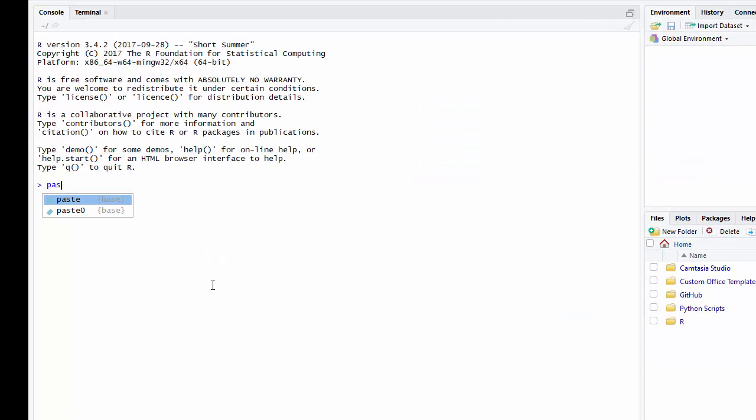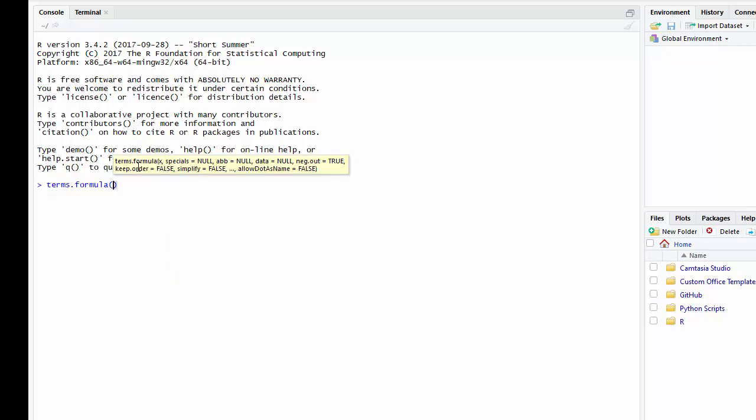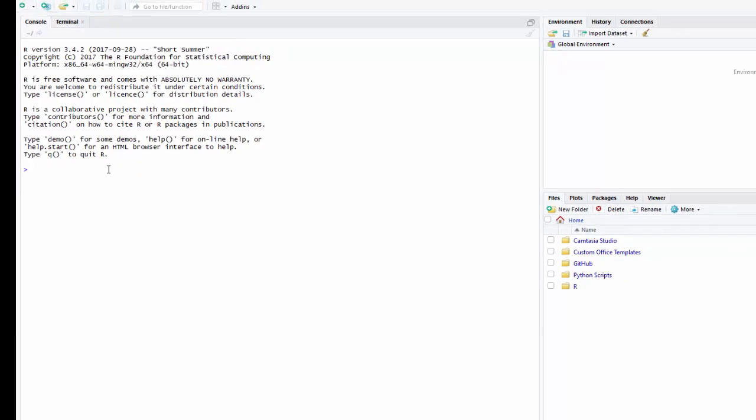So if I start typing out a function name, then it will give me some options and I can just press the tab key to autocomplete it, and then I don't have to type the rest of it. So that can be handy if you have a long function name like TermDocumentMatrix. Well, I don't have the tm package installed yet on this computer, but if you have a longer command you want to type and you don't feel like typing out the whole thing, you can just press tab to complete it. So those are just a few tricks for helping you speed up your workflow a little bit.